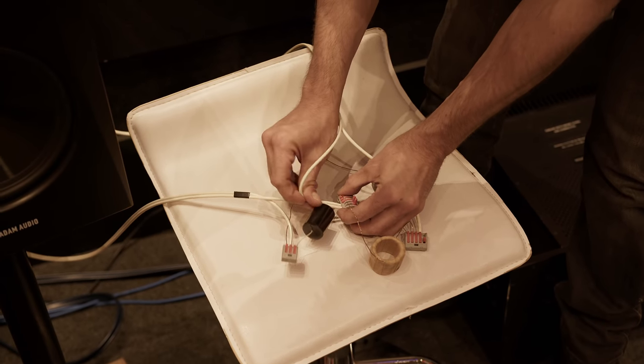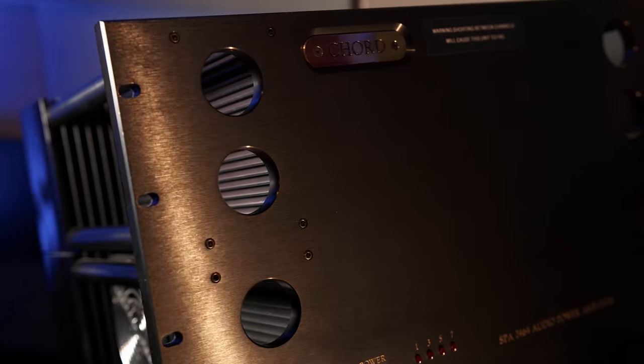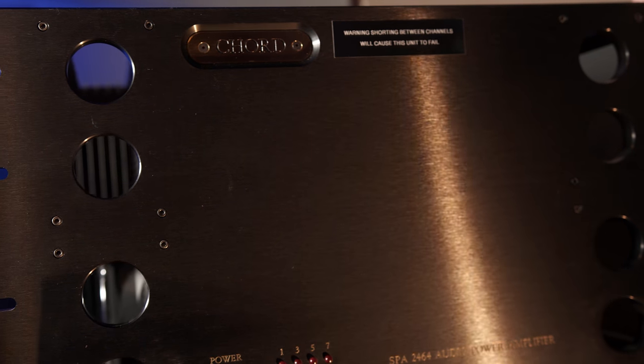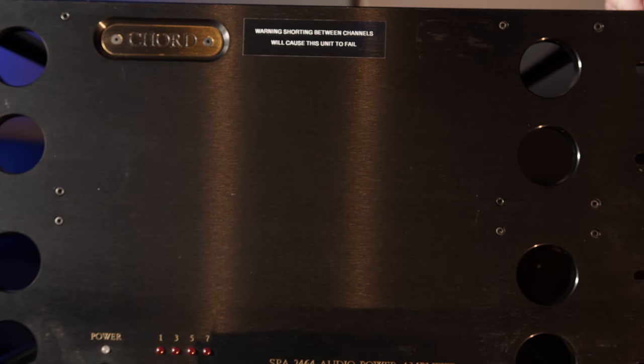What about replacing the internal Class D amplification with custom-built passive crossovers and powering them with £15,000 worth of amplifier? This sounded pretty amazing and really showed off the true quality of the frankly excellent drivers that Adam have incorporated into these monitors. The top end was a lot more detailed and yet somehow smoother and more refined, and a solid low end was supported by a more open mid-range that almost sounded like a good three-way monitor.